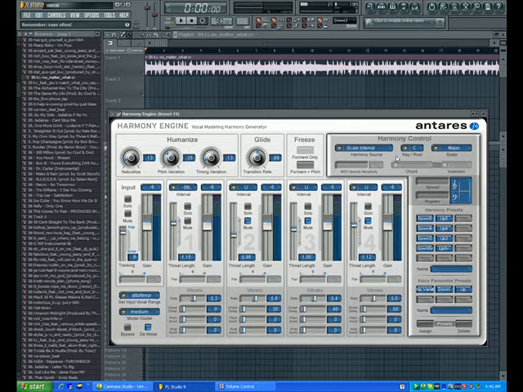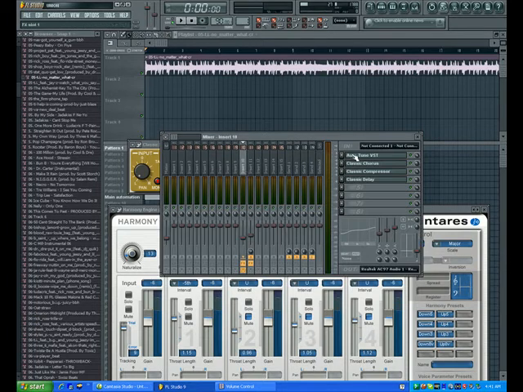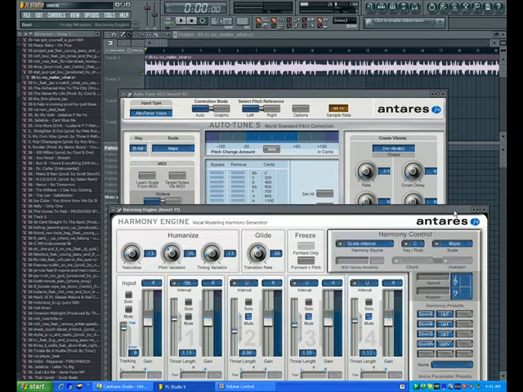Now, in here, what I do is I set my preset. Again, this menu's not probably, but right clicking and selecting duet. Then, depending on what key that you set Autotune in, let's say it's B flat major, what I want to do here is go to B flat major.